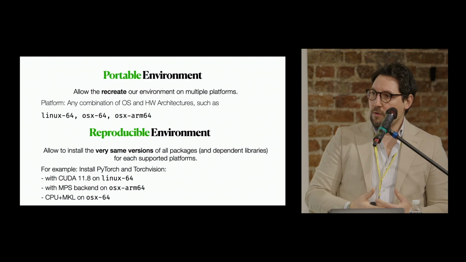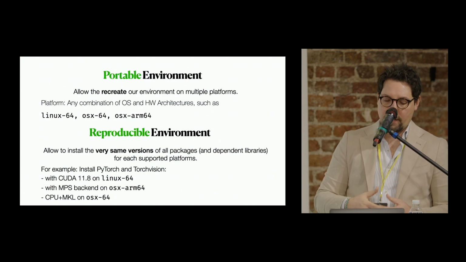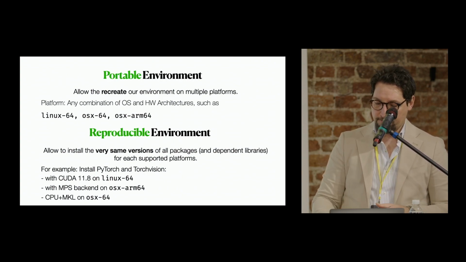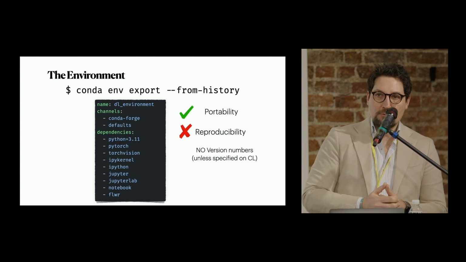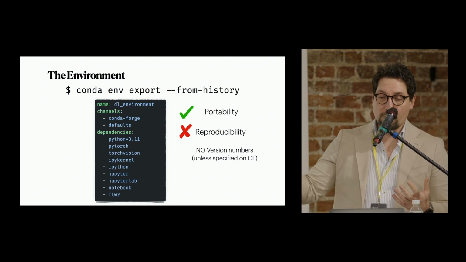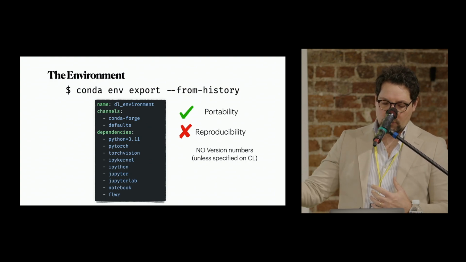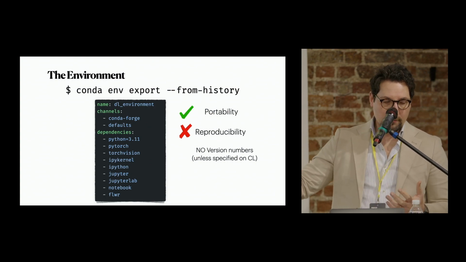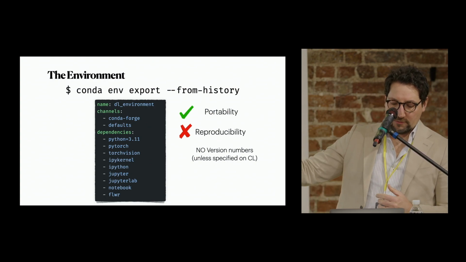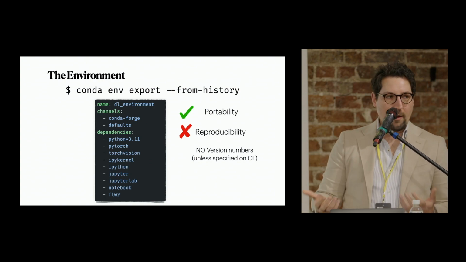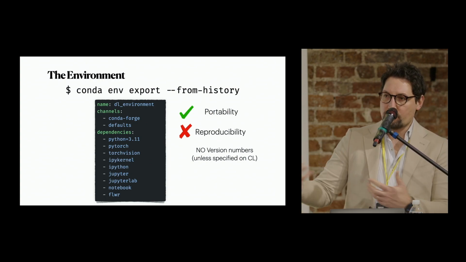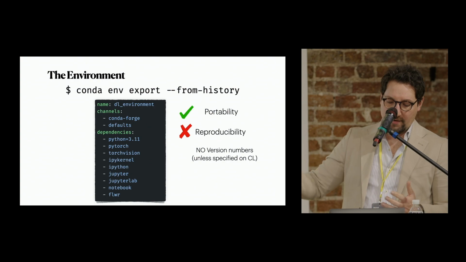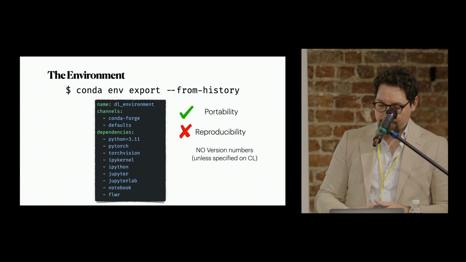We essentially need a method to seamlessly support multiple platforms and guarantee full reproducibility. So in Conda, the first thing you could do is conda env export, if you want to export an environment into a file, the so-called environment.yaml file. For those not familiar with this format, the file you're looking at is in YAML file format. If we do something like that, of course, it's portable because that's how Conda was designed in the beginning. You can easily recreate the environments on multiple platforms, but certainly it's not reproducible. Of course, we don't have any version numbers, so this is not going to work anyway.